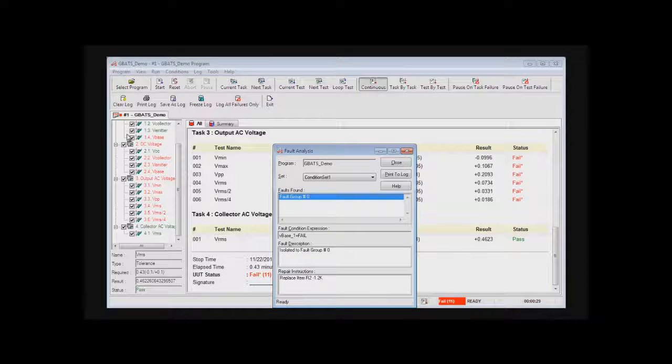In this case, the repair instructions indicate that the technician should replace item R2-1.2K. The fault group number provides traceability from the fielded diagnostics back to the source diagnostic engineering analysis. This helps facilitate diagnostic upgrades over time. For UUTs with large test sequences, the advantages of automatically populating test conditions should be obvious, as should the value of taking the same data used to perform diagnostic analysis for contract compliance and reusing it in the production and maintenance environment.